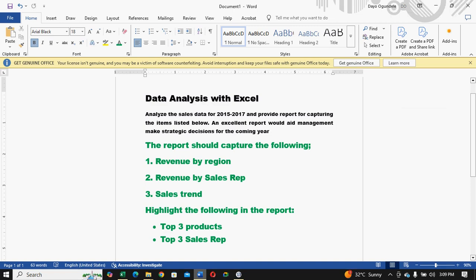Let me give it an alignment. Yeah, let's give it maybe a very dark blue color. Very dark blue color. Okay.